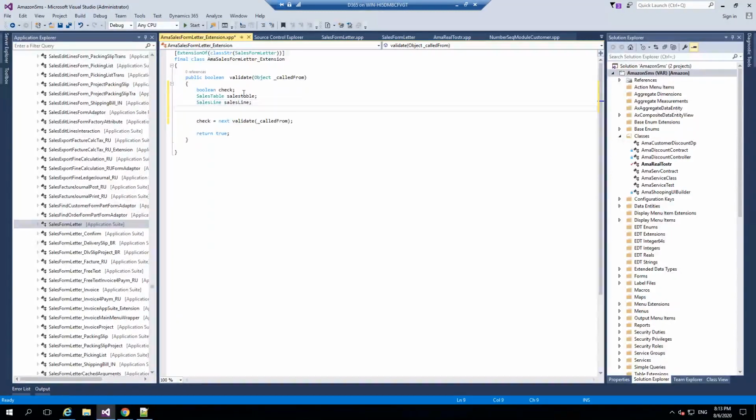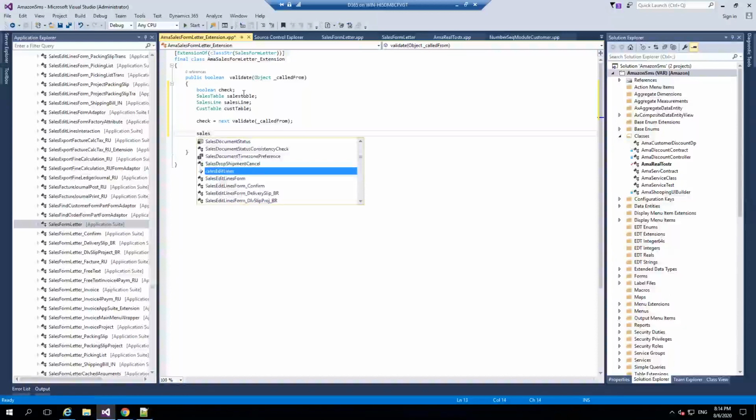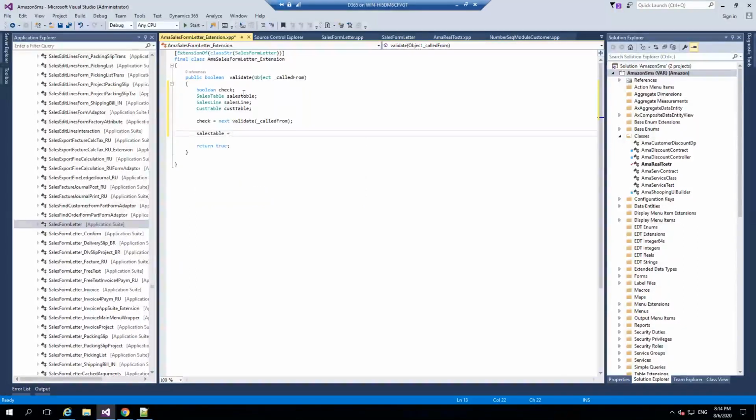And then we want to define the thresholds for the customer. So I will take cust table. Because the min threshold and max threshold is defined for customer, right? For each customer, we have defined the minimum threshold and maximum threshold. So I'm taking the cust table here. Now, first thing I need to do is get the sales table. How to get it? Sales table equal to. Let me try this.